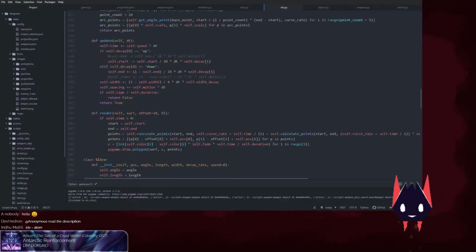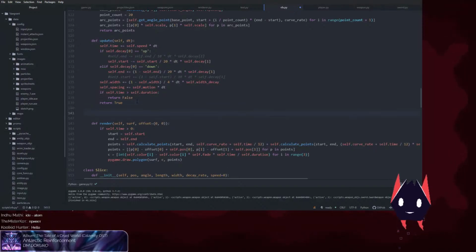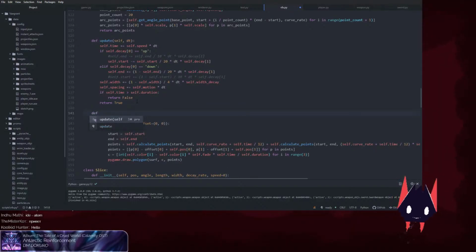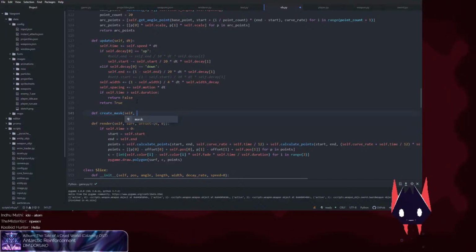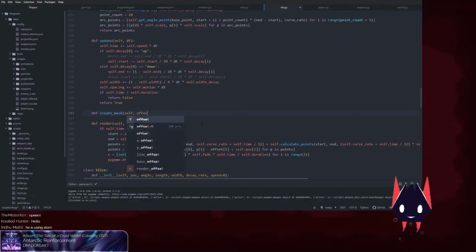which is gonna be tricky because I have to render it onto a surface and then make a mask out of that. Okay, so def create mask self. I guess it's going to need an offset.